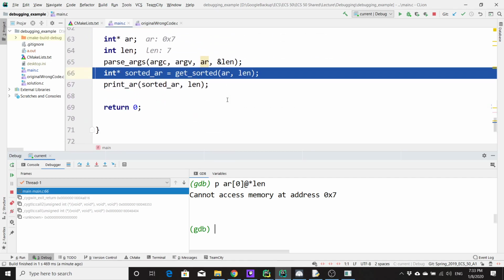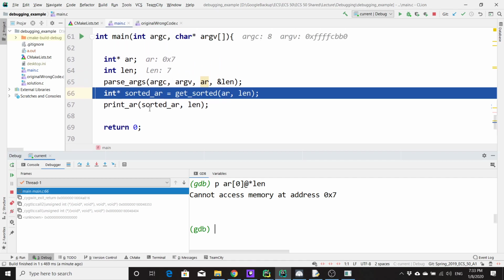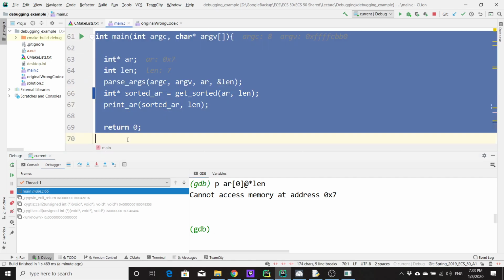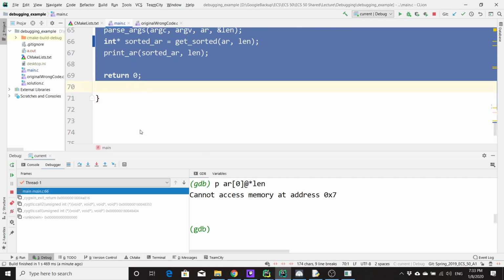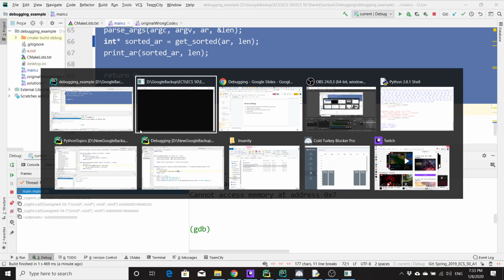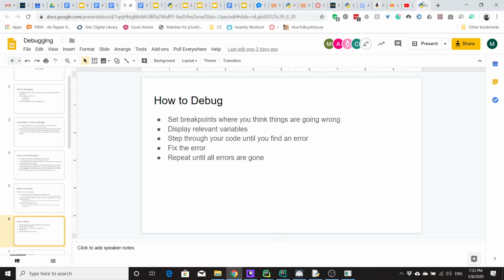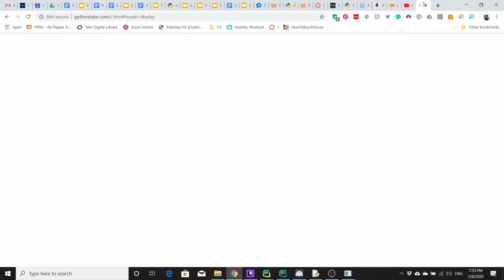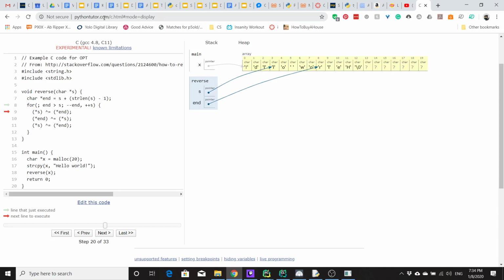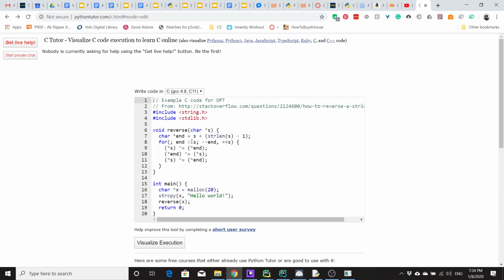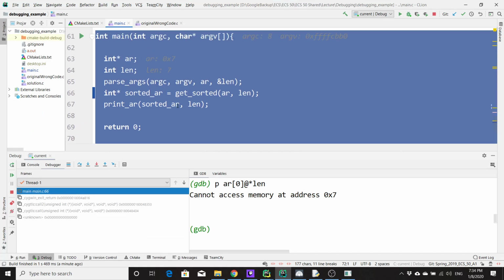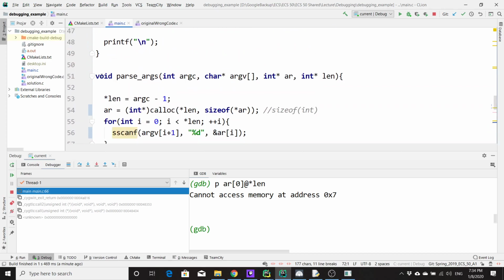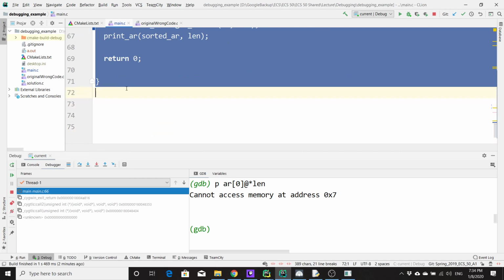An example of this happening, we can kind of see, and a really useful website is called, let's see, it's called Python Tutor. Don't get weirded out by the name. It actually can do C code. And so what we can do is we can try pasting some of our C code here to get a better insight into what's happening, but only the portion that we're actually interested in running.